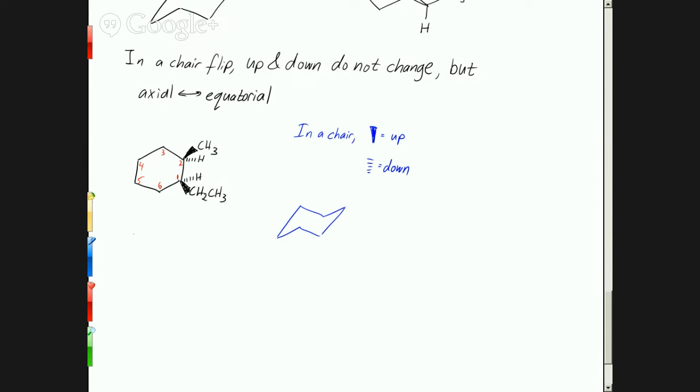Now, it does not matter where you start numbering on your chair conformation, but it does matter that you go in the same order. So this is counterclockwise. So I'm going to stick with counterclockwise in my chair conformation. Where do you want to start? Okay, kind of the same place, so like here? Yeah, all right, sounds good. So we'll go 1, 2, 3, 4, 5, 6.